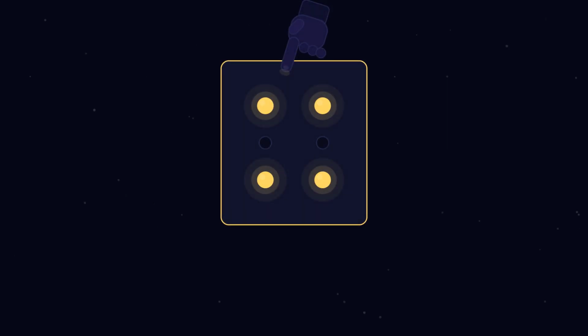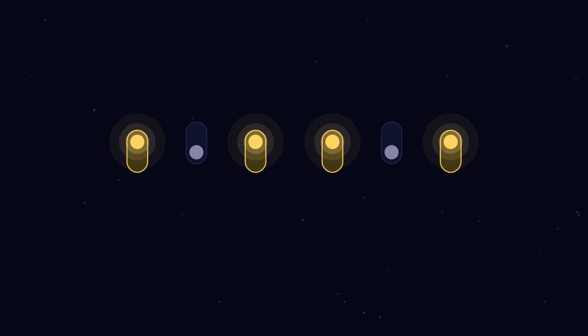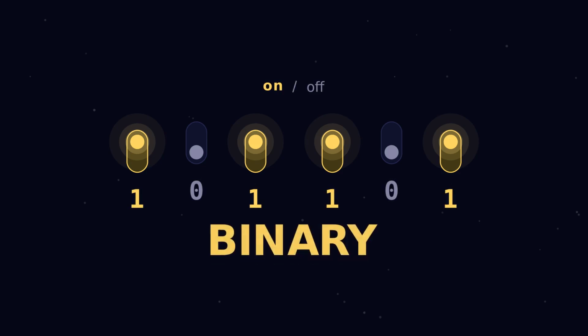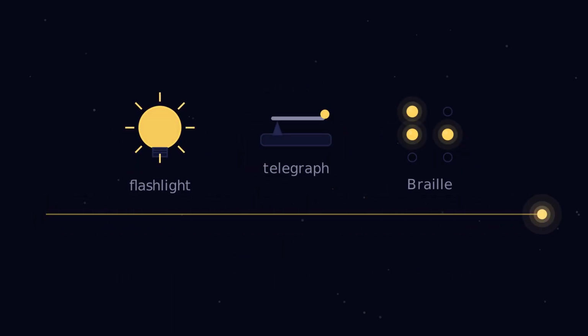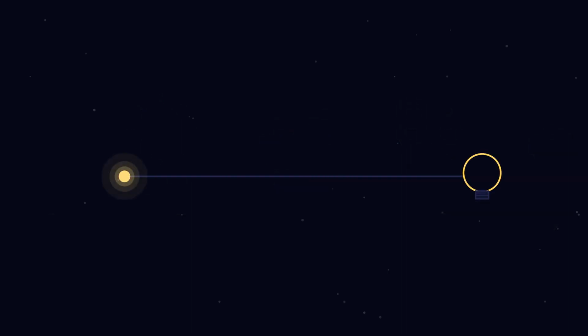So look at what this really is. Strip away the paper, strip away the fingertips, and every cell is just 6 little switches, each one on or off. That's binary, pure binary. The first code in our story a human reads directly, by hand, and underneath it is nothing but yes and no. We keep saying on and off, a flash, a click, a signal. But what is that really? Next time we crack open the flashlight and meet the thing that has carried every one of our codes: electricity.